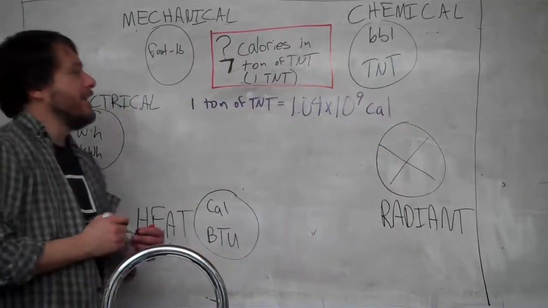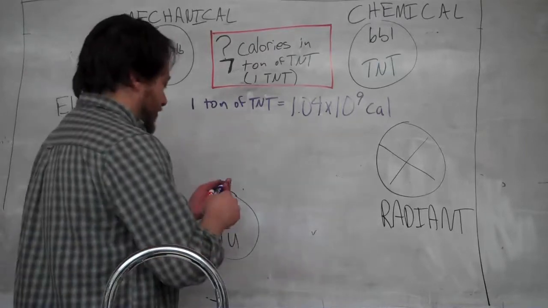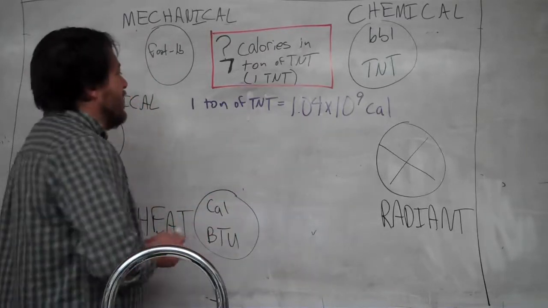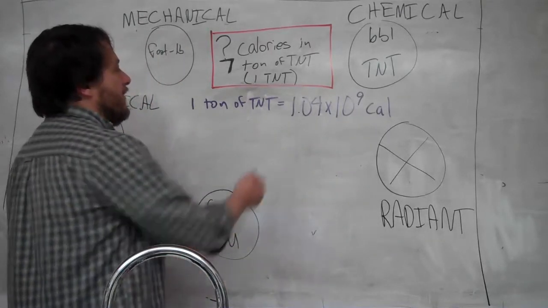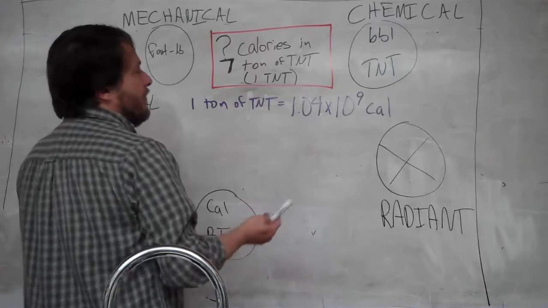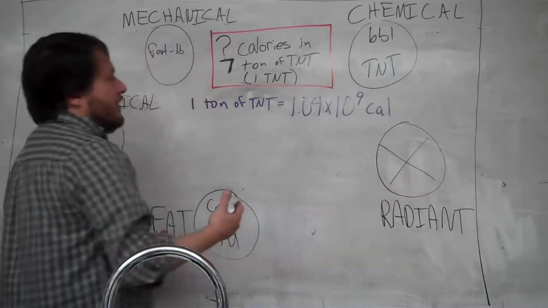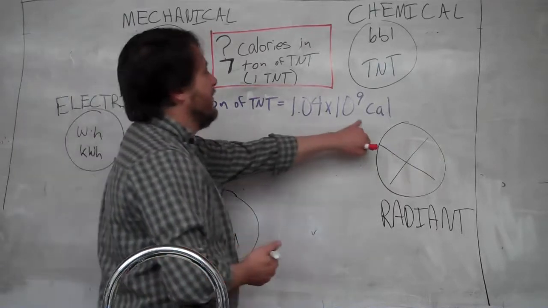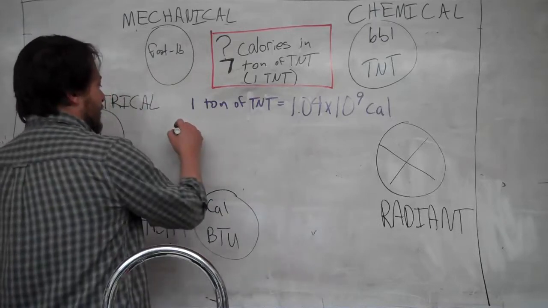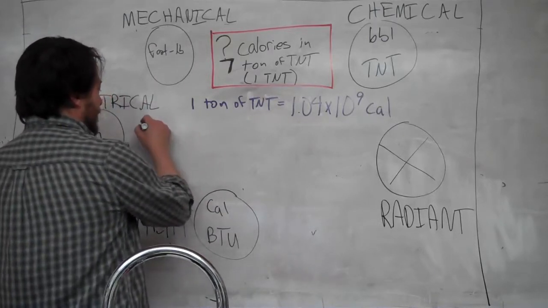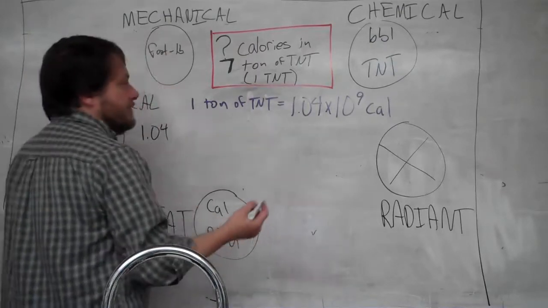A little review of scientific notation for those of you playing along with our game at home, and for those of you here who might not remember how this works. What this means is 1.04 times 10 to the 9th power. And what that's really telling you is that this is an easier way to write this than this. This is the actual number. How do we do this? Does anybody remember? Yep, 1.04. You'd move the decimal 9 places to the right.